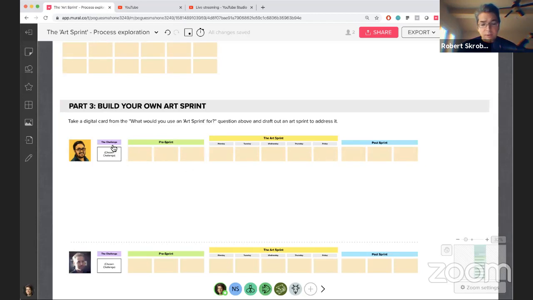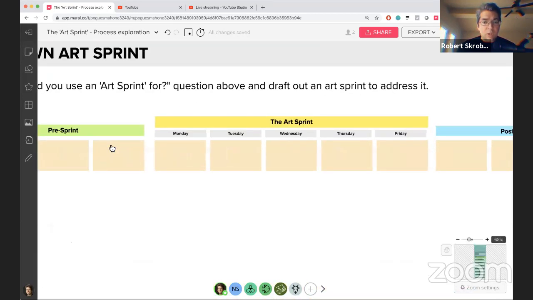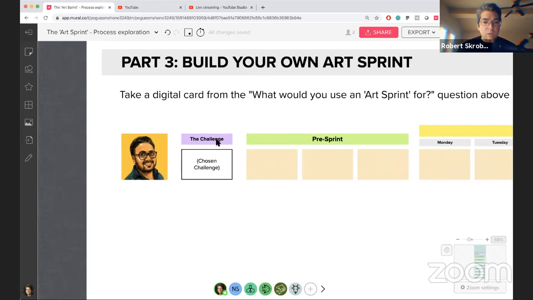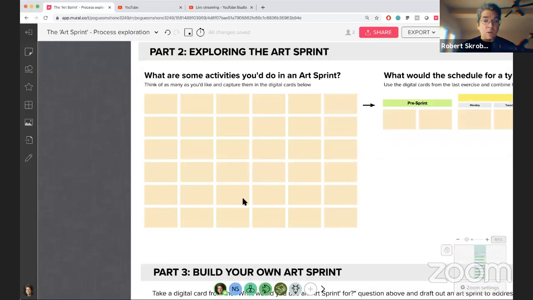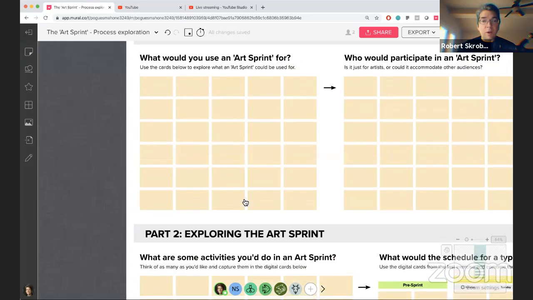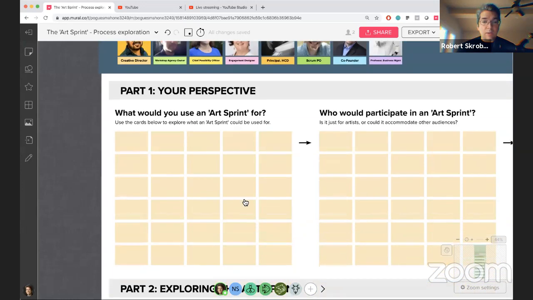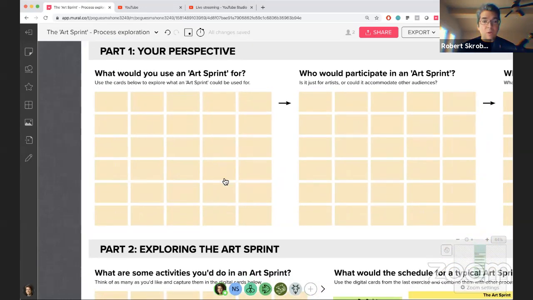Although the language that I'm using here is going to be changed as we go through this, where instead of a challenge, it's going to be the purpose or a purpose, which we're going to take from part 1. So I'll go ahead and make those changes while the panelists are working on their work up above. But before I start, does anyone on the call that's going to be participating have any questions about what we're going to do or how we're going to get started?